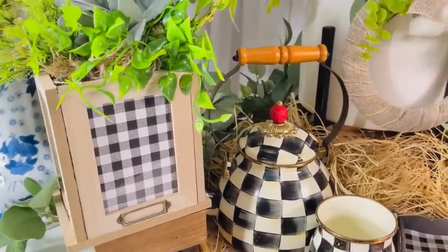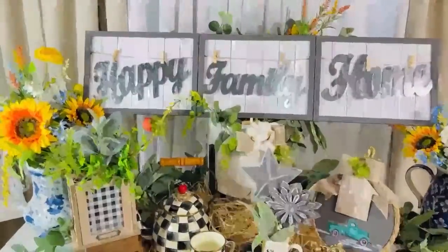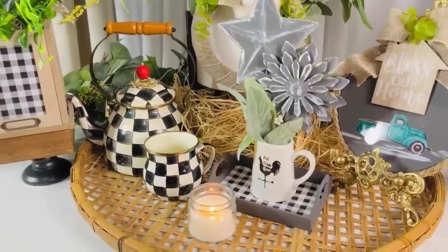And then I did pop a little piece of just some of that lamb's ear into the center of it to give it a little bit more of a farmhouse vibe. So here is how it looks popped into my little setting here. So fun and fabulous on a budget.